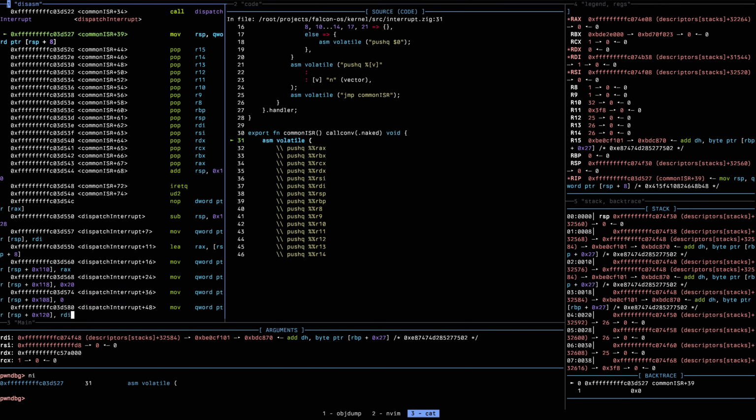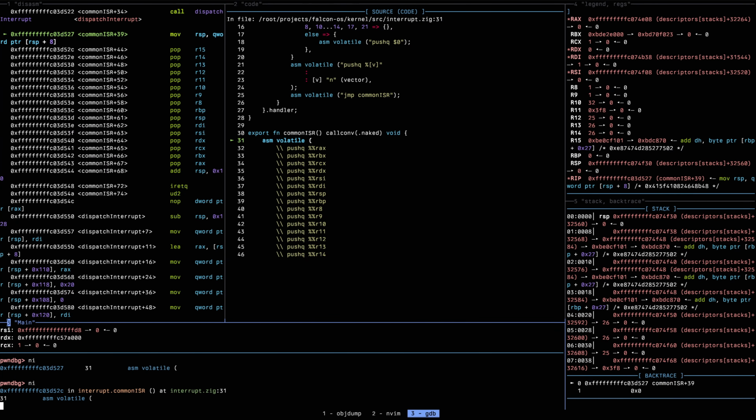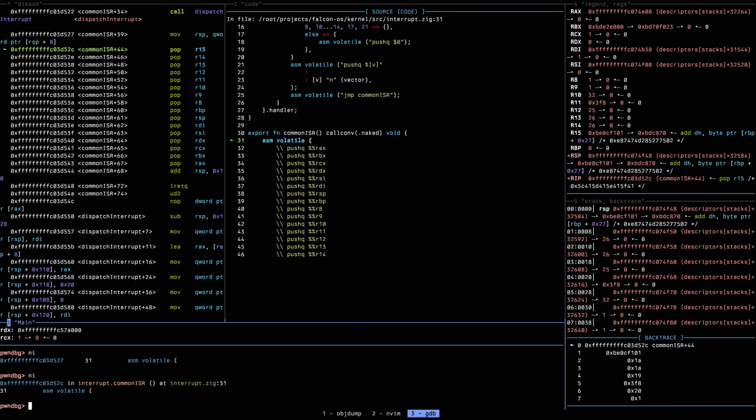But I think this is the value that we want. F48. Yeah, I think so. So next instruction here, we should probably go back to F48, and that is correct. So we have reset our stack to where it should be.